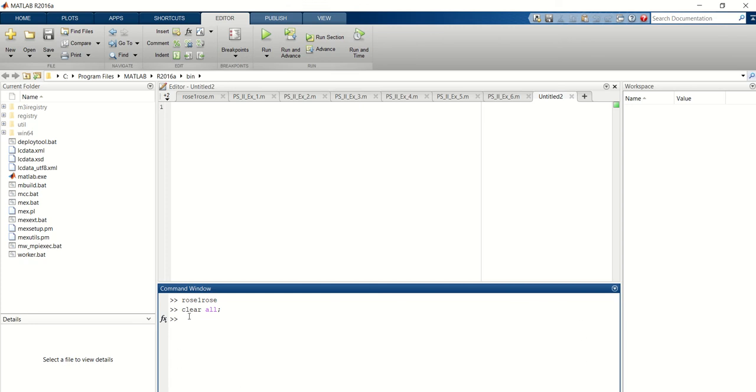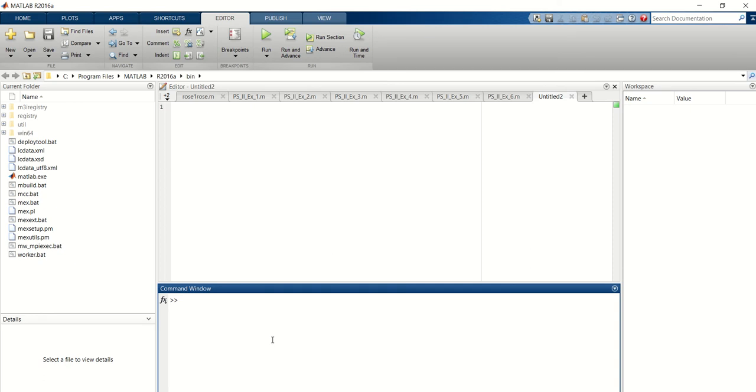If you want to execute something instantly, do a quick implementation, or just check code one-liners, you can do all those things here. You can do any mathematical things as well as any non-mathematical things in this window. Just like I wrote clear all to clear the workspace, if I want to clear the command window, there is a command for that which is called clc, and here you go, the command window is clear, right?